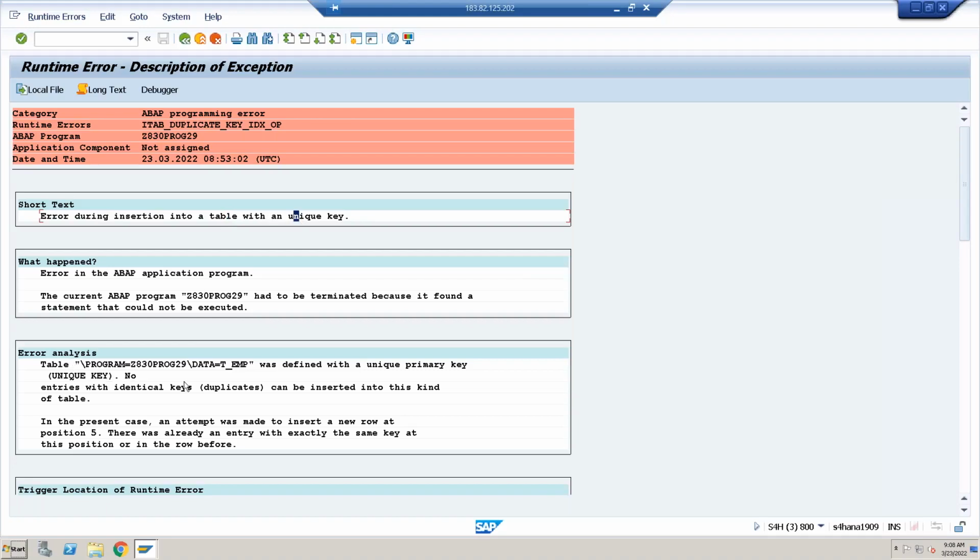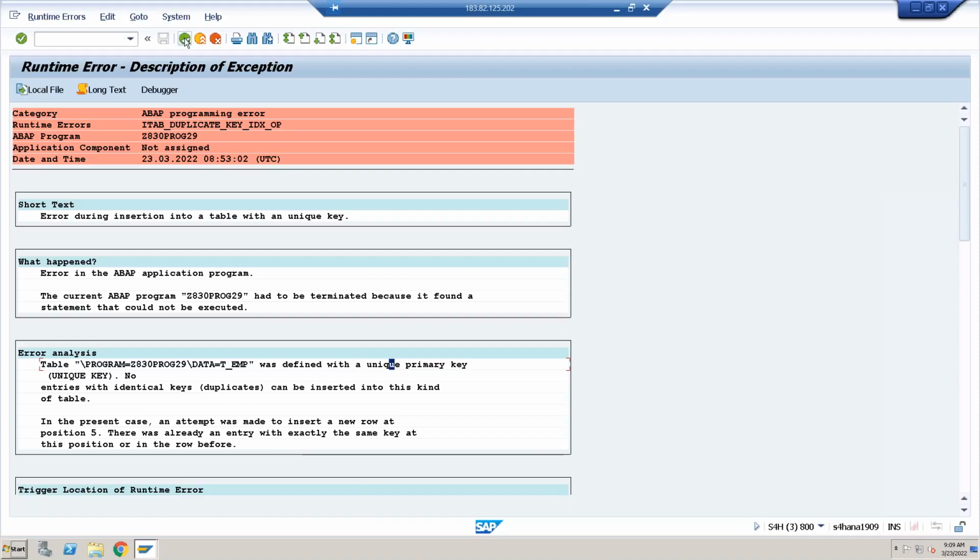See the error analysis. The table T_EMP was defined with a unique primary key. No entries with identical keys, no duplicate keys can be inserted into this kind of table. In the present case, an attempt was made to insert a new row at position 5. There was already an entry with exactly the same key at this position or in the row before.